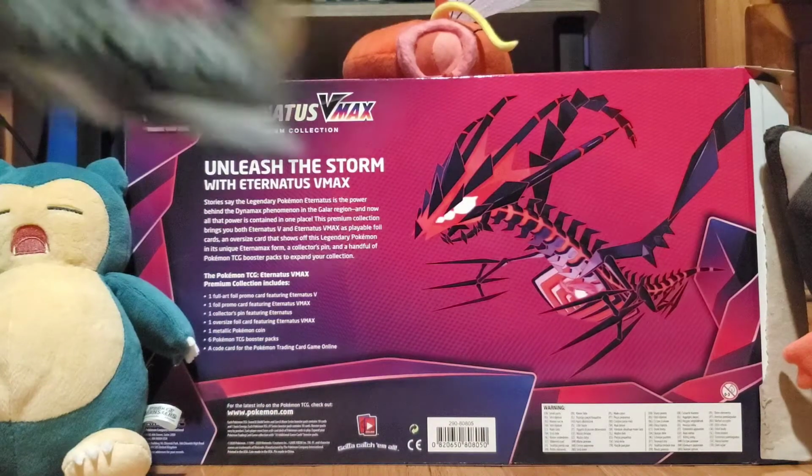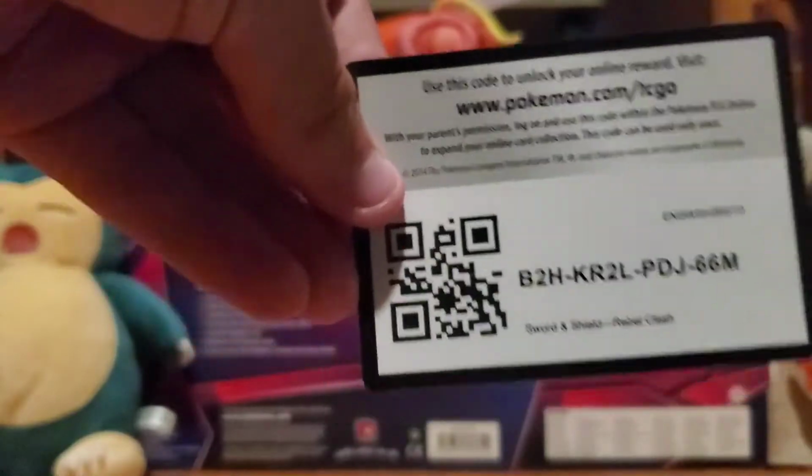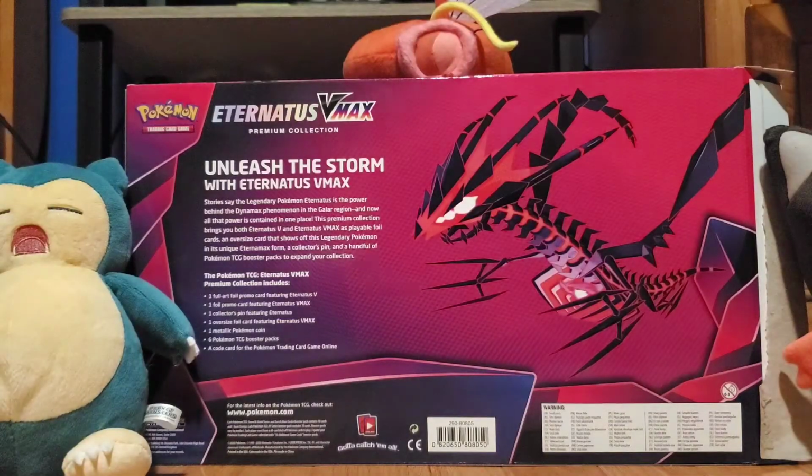Excuse me. And here is our last pack, our Sword and Shield Rebel Clash. This is meant to be the good luck pack, according to my friend at GameStop. Or just the GameStop employee. Here's the code. 2, 3, 4. Even if we pull just a holo from this, I'll be happy.